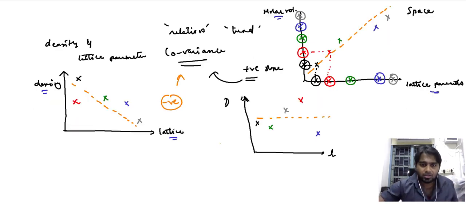Now, even though this conceptual understanding of covariance is sufficient, there is a reason why we refer to this as the covariance, and the reason is the position of these individual points that we are considering. So we will go back to this elementary representation of the individual alloys. When you consider these individual points, these points in the space are indicative of the position of the independent variables away from the mean.